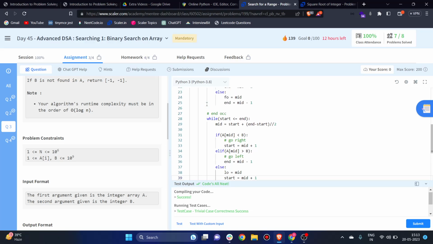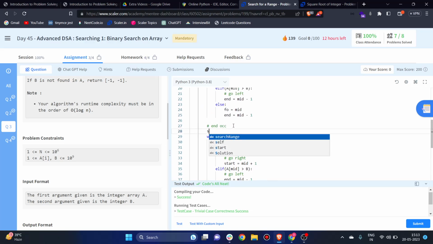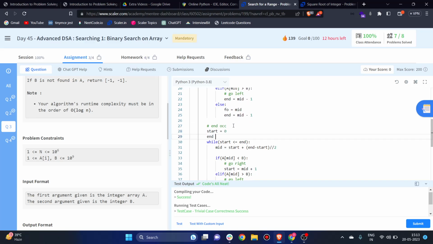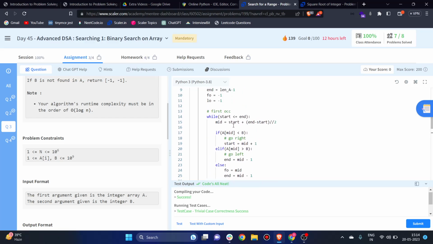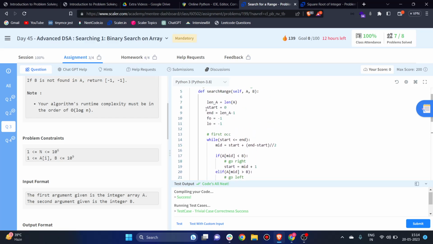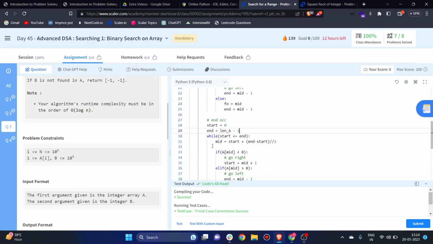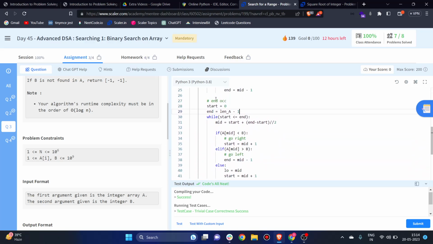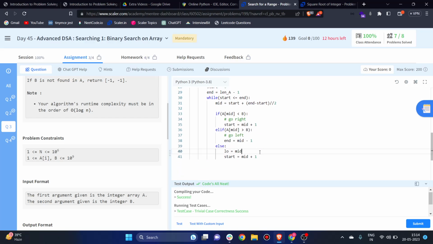That is the small change which is going to happen here. And since my start and end have changed previously, I need to reinitialize them. That is going to be length of a minus 1. Right. So here we found the first occurrence and the last occurrence. And since we have found them, we can simply return the first occurrence and the last.